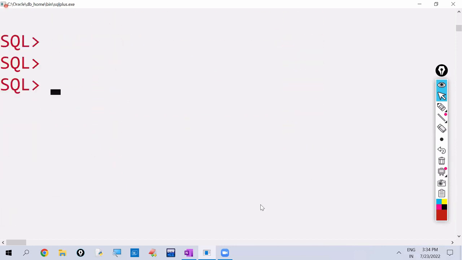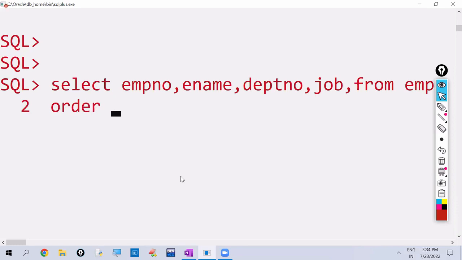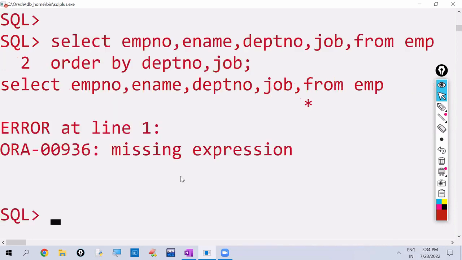So to find the duplicated records, we have to write like this. Listen carefully here. You already learned group by. Select employee number, ename, department number, job from EMP order by department number. Within the department number, we are arranging according to the job.